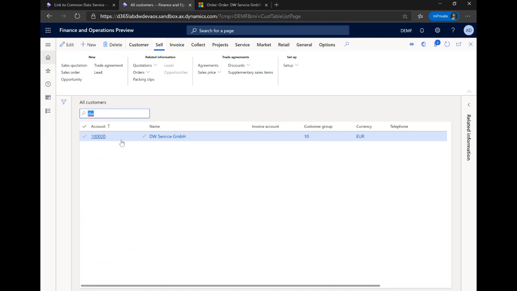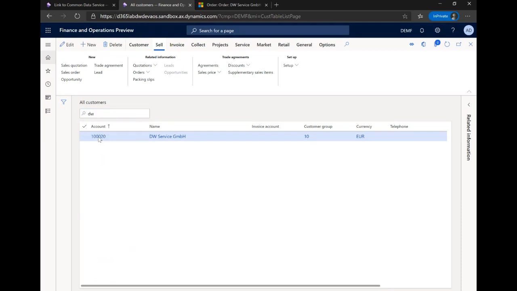So for example, when you have the address validation enabled in finance and operations, so that you would only like to work with zip codes which exist, and yet you're typing in a zip code in CE which is not available in F&O, that validation will fail during the saving, and you will get an error message in customer engagement or in sales that you tried to enter a zip code which is not available. So really both applications, with their logic and validations, come together with dual write.